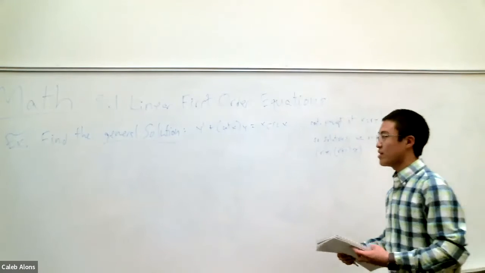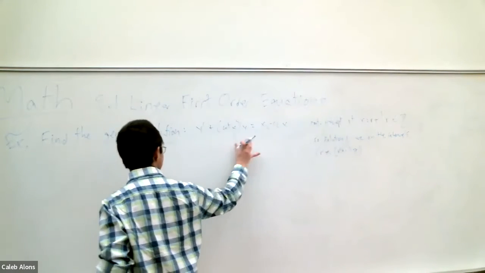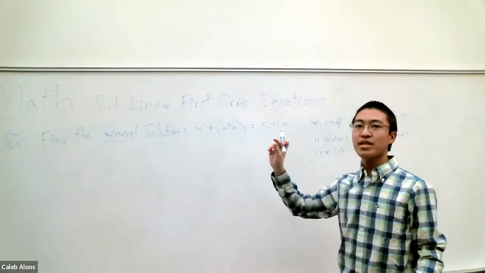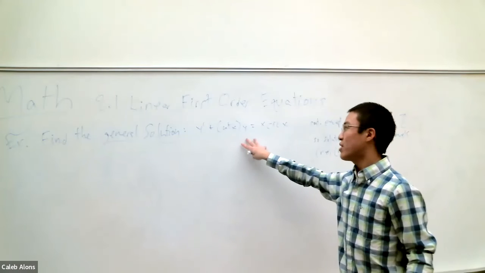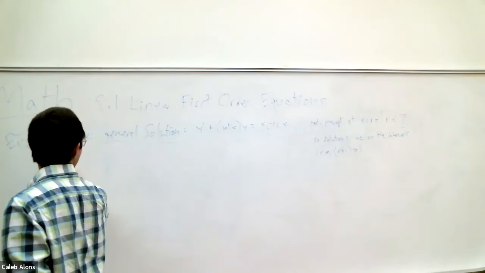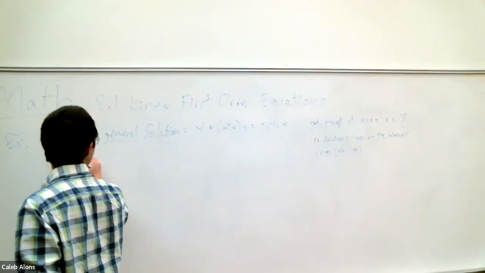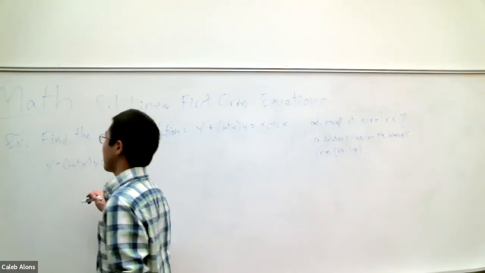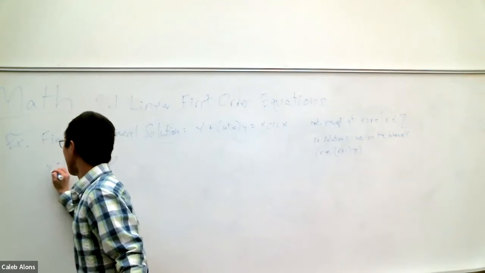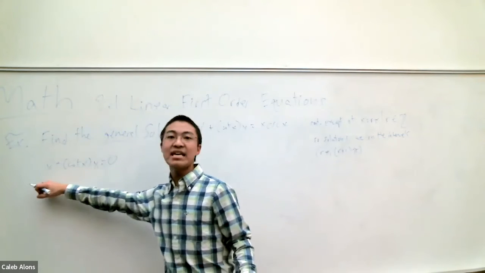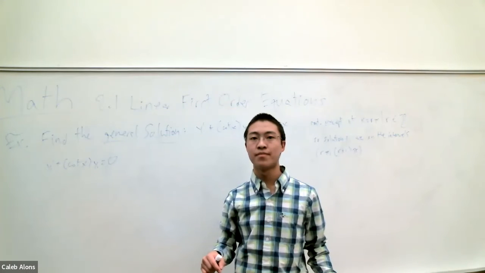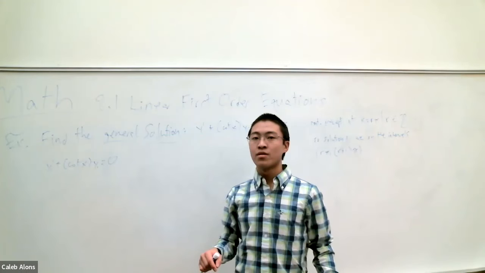So now the strategy. How are we going to tackle a problem like this? First things first, we need to find a solution of the complementary equation. So let's rewrite this. The complementary equation is y prime plus cotangent x times y equals 0. And since this is complementary, we're going to put the subscript 1 on these y's, and we're going to find a y1 that does actually satisfy this equation. So we're just solving with 0 on one side of the equal sign, which makes it easier.